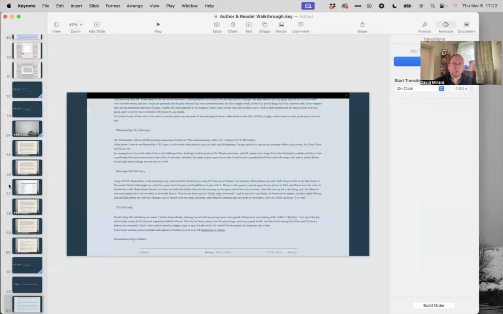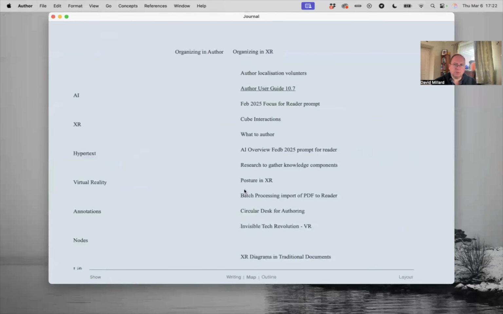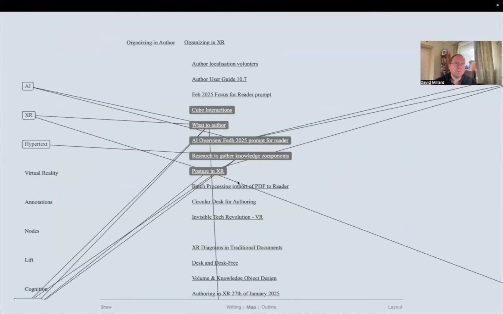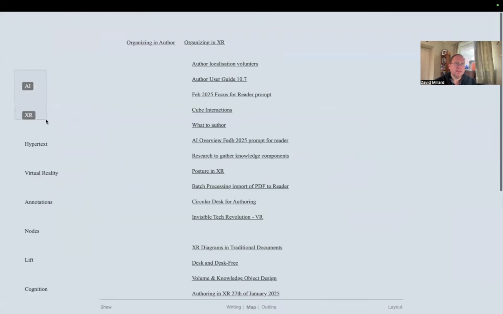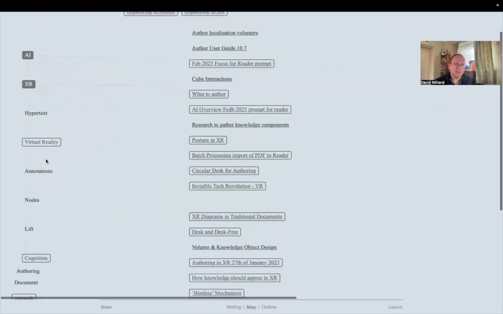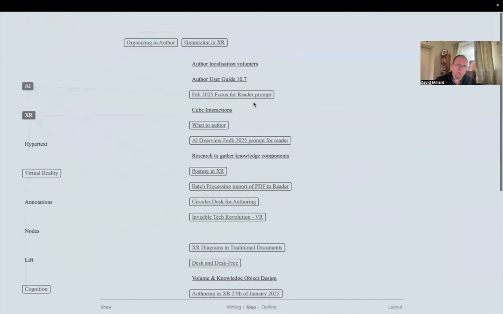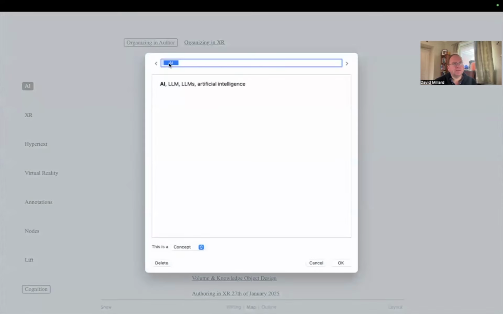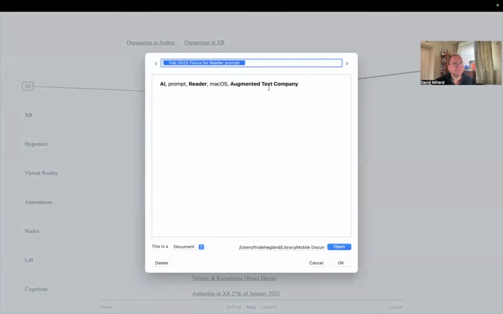If you select multiple nodes, will it highlight the relationships between all of those nodes, or does it just do the first one you select? Yeah, there you go. So that's why you can do things like AI and XR, see what they point to. And what do the highlighted nodes mean? The ones that have a box around them. The highlighted means AI, this is what it includes, right? So this one here will have AI in it.